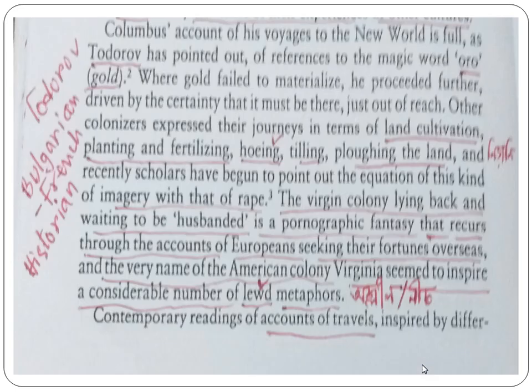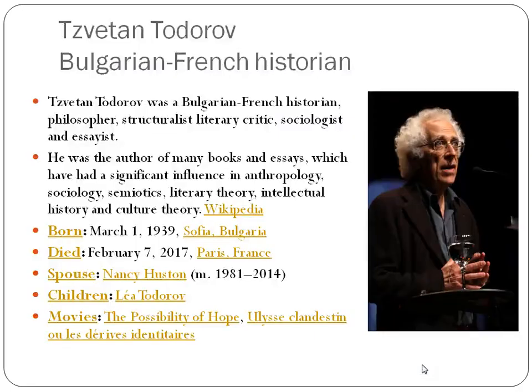We have talked about Columbus. In the previous class we took that Columbus discovered America. We said that Columbus wanted to find a different route to Asia. However, he pronounced a word, oro. Oro means gold. That means Christopher Columbus wanted to find wealth in his voyages or in his expedition towards the world.